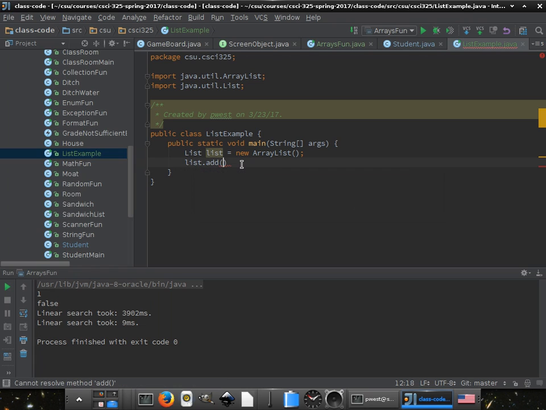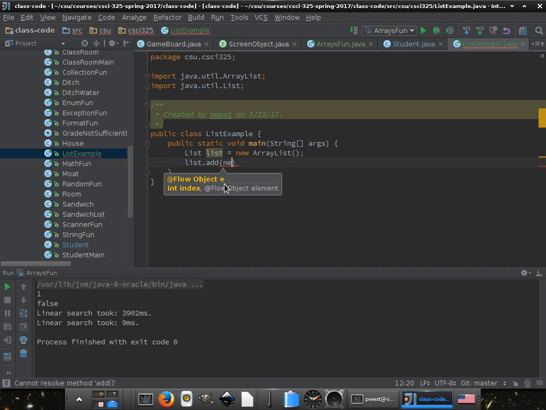If we can add an object, what does that mean we can add? Anything that is an object.